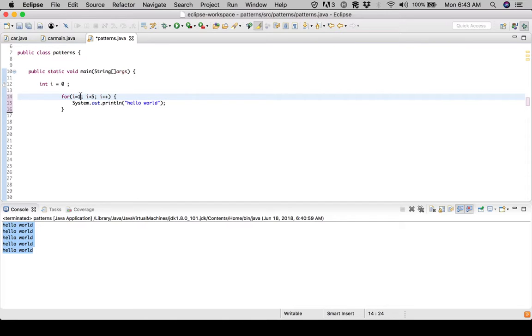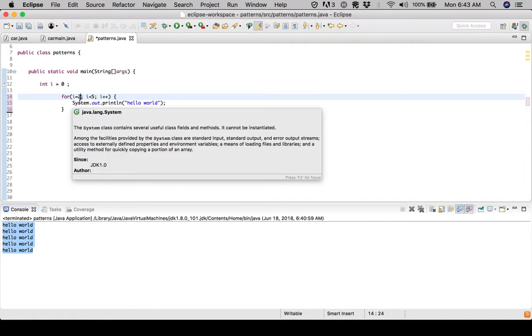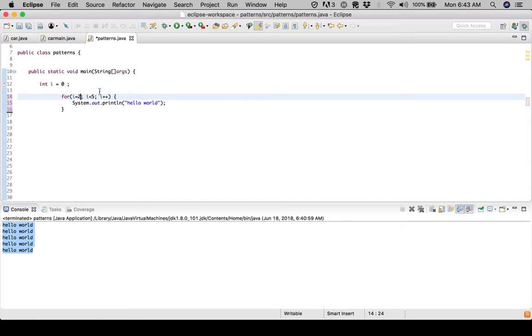This time, again 1 is less than 5, okay, i++, the for loop will run, and again this time i will become 2. Basically, after each printing, i++ increases the value of i by 1. So 2 is less than 5, yes it is, so it will print again, and next time the loop runs, i becomes 3, and it will print again because 3 is less than 5. And after this printing it will become 4, and 4 is less than 5, so it will print again.